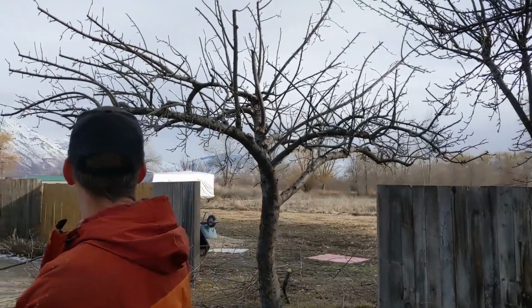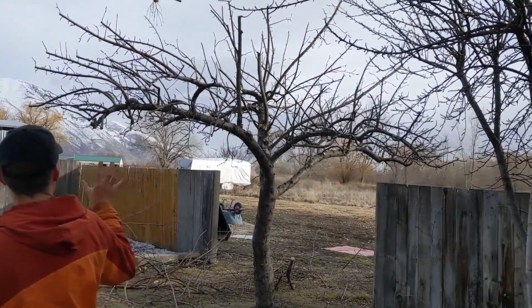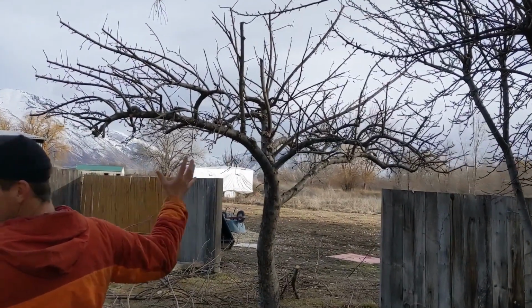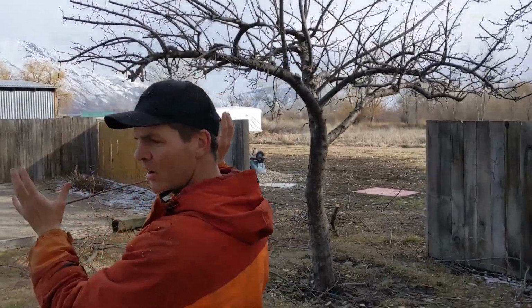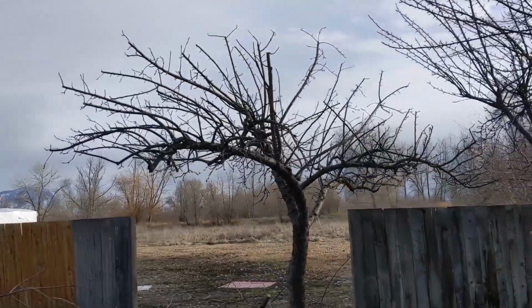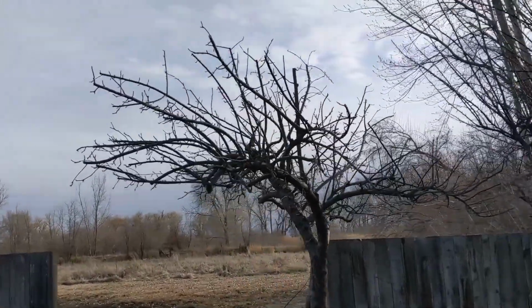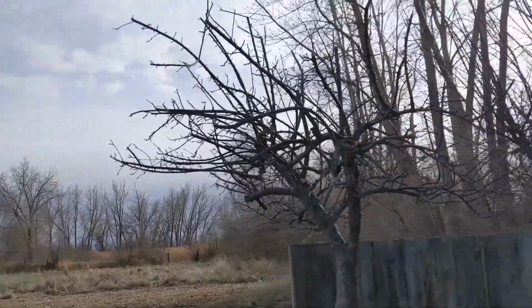One thing that you will notice is that we've kept some of the outward growth so it's a little bit wider than it is taller. That's so that the harvesting becomes a little bit easier. The lateral growth is pretty big and it can support a pretty heavy fruit load without failure. But other than that, you can see that we've done a lot.